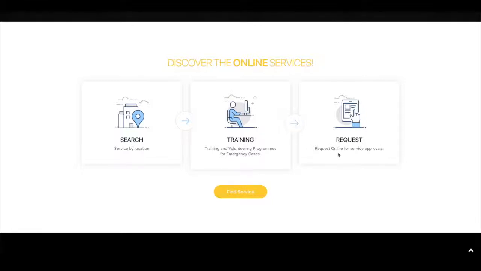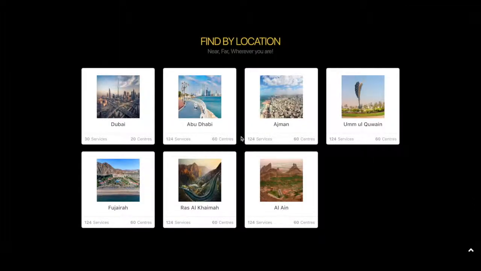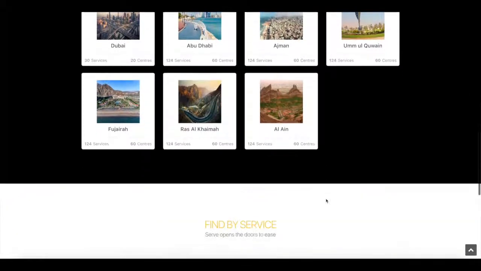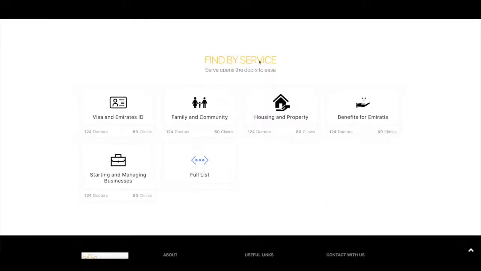They can also request services online, such as visa renewal. So they can find the service by location based on which emirate they are in. And they can also search by service.